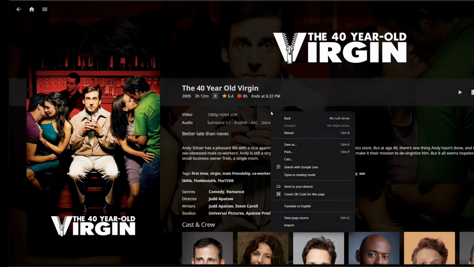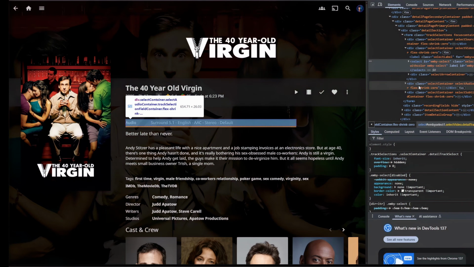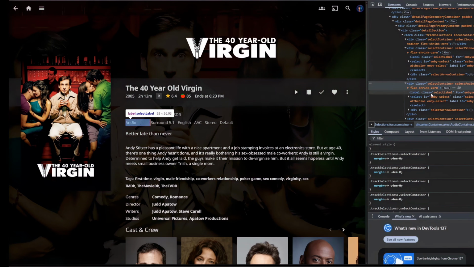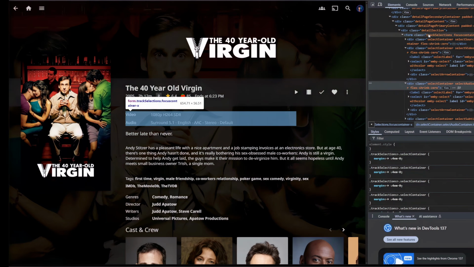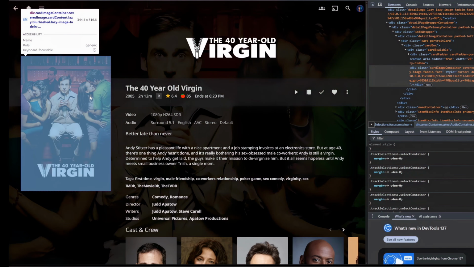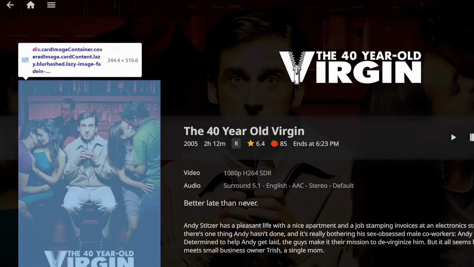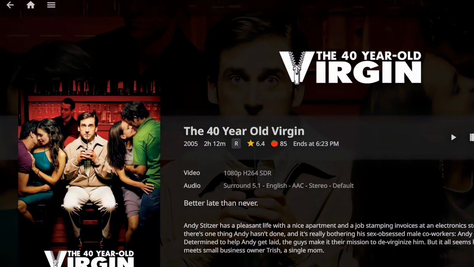Try navigating to the element that you would like to update in your web browser. Right-click on a blank area of the page, then choose Inspect. You can also press F12. This opens the Inspect window to the right, and you can start scrolling around to see different class names. If you click the little icon in the upper left of the Inspect window, you can select an item on the screen. So if I click on the movie poster, I can see the class is called Card Image Container. That's what I'd want to update to make changes to the movie posters in this theme.